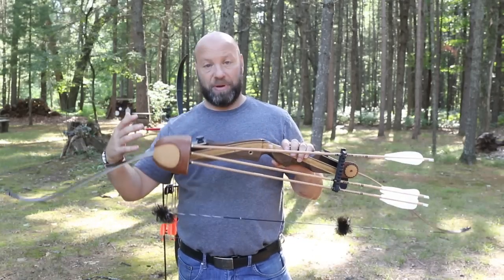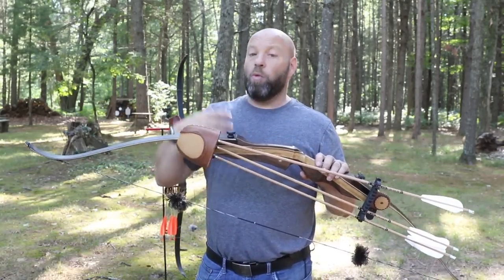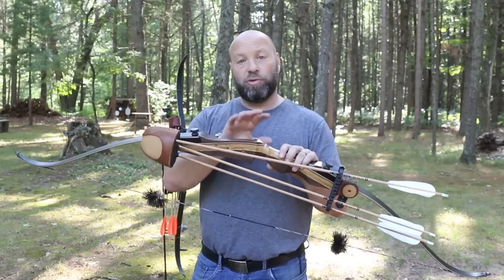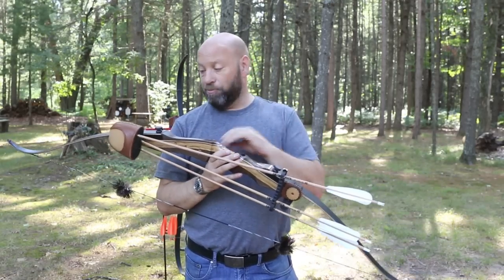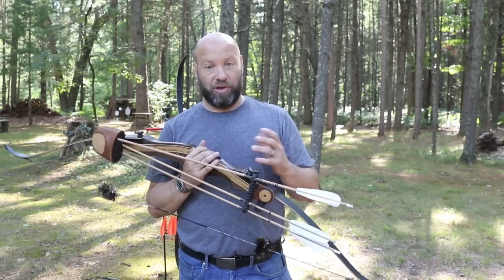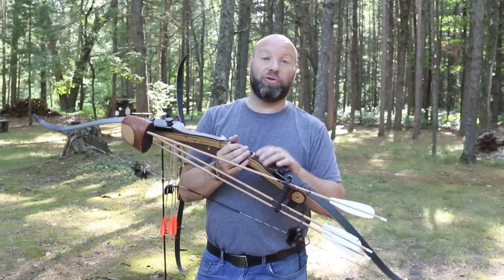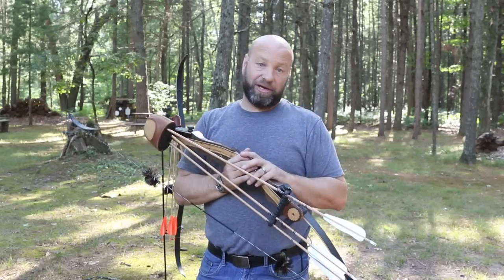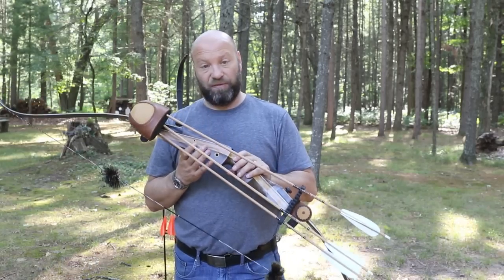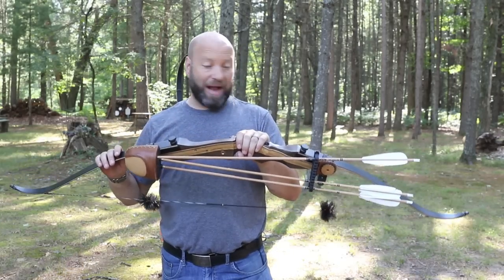Or you can use it as a stepping point where you get this bow to get your feet wet in traditional bow hunting, get your start, get off the ground. Once you get a little more serious and start looking for custom bows, have a bow made, use this then as a backup bow. Take it down, throw it in your duffel bag. If you're traveling on a hunt and you want to make sure that you have a bow if your luggage doesn't get there on time, put this bow in a box and ship it ahead of time to your destination, so you at least have it there as a backup. So a lot of benefits, and if you're into bow fishing, it's a great bow fishing bow too. Just built really tough, really durable, rock solid, and a good shooter.